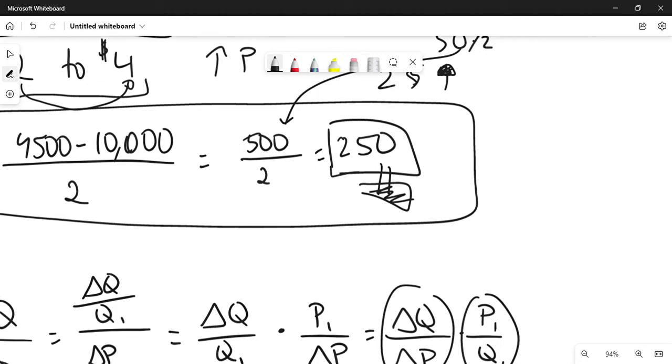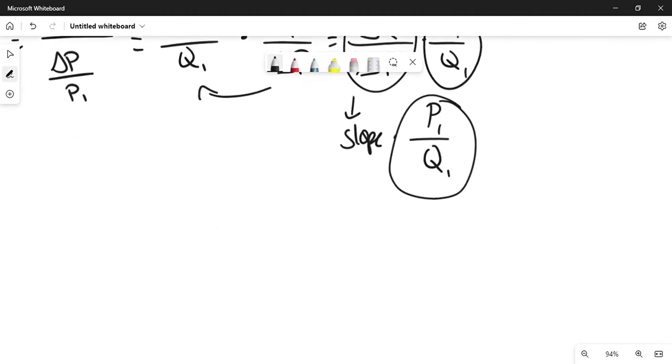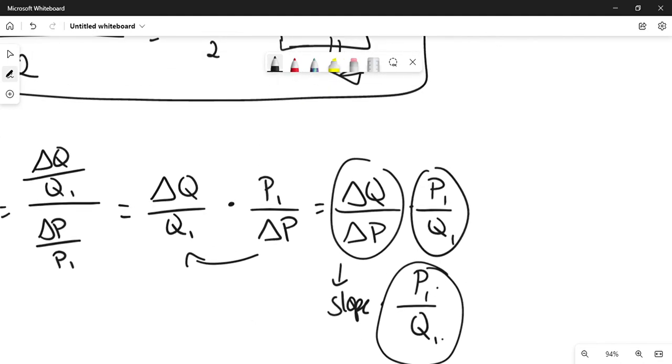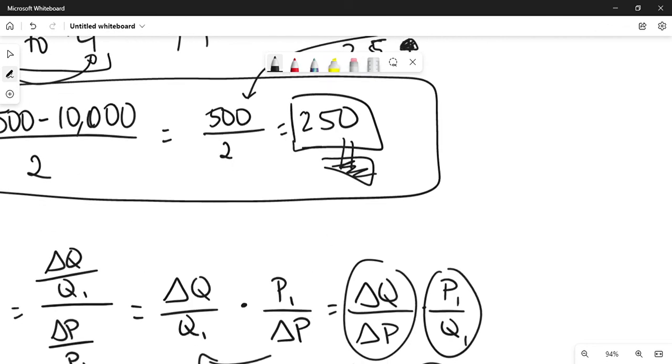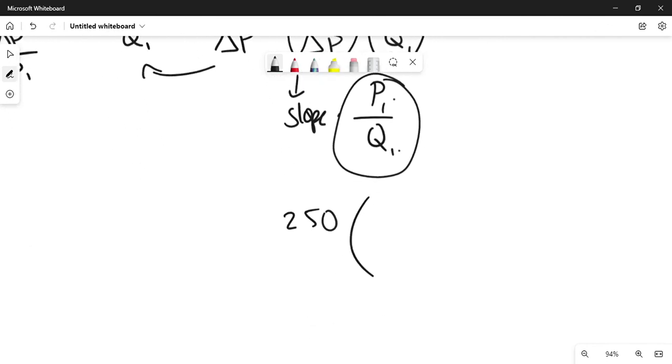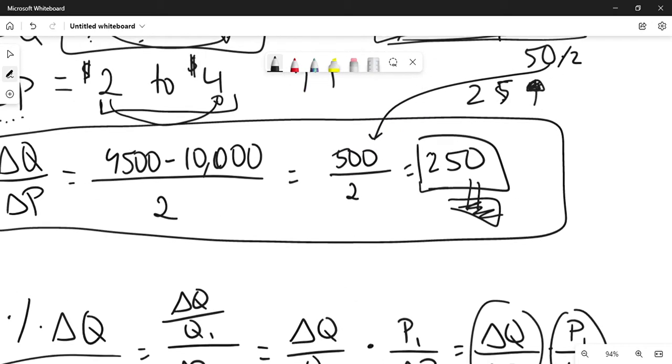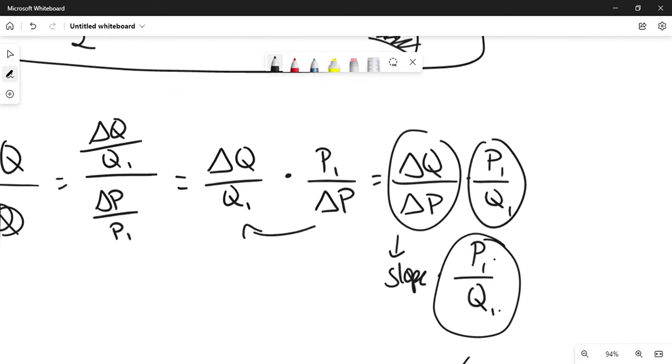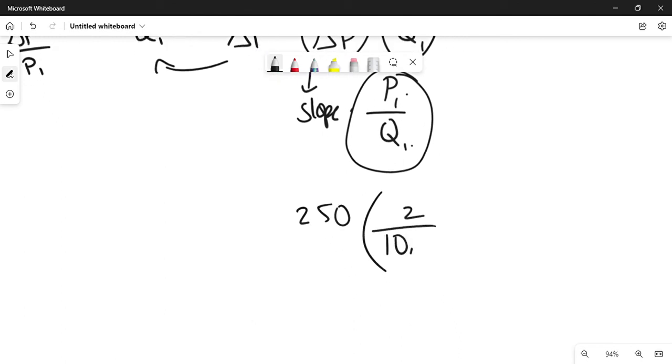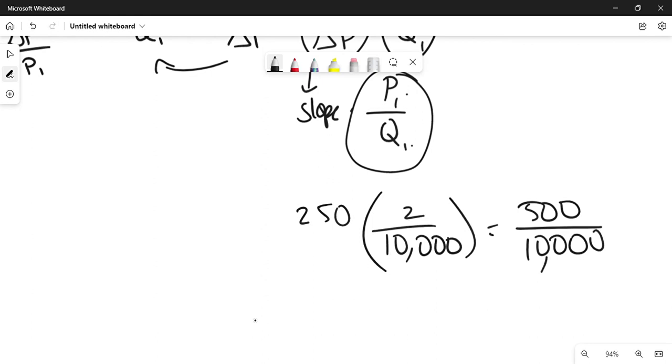So if we were to look at this example right here, 250, and we multiplied the 250 by the P1 and the Q1, that would be 250 times, actually let's not even do 250, let's do 25 just because I want to show how big of a deal it is. Actually, okay, let's deal with 250, whatever. P1, Q1, so that is 2 over 10,000. I'm not going to do the math, but clearly it's way smaller, it's like 0.2, I think, I'm not too sure.